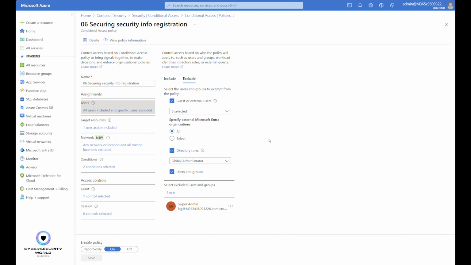Because the requirements are usually based on, you need to do MFA here and there, in this situation and that situation. If they are able to register their own MFA, it means they are able to satisfy that. So it needs to be secured so that we know that only our users are able to actually register or change MFA or the authentication methods in general.